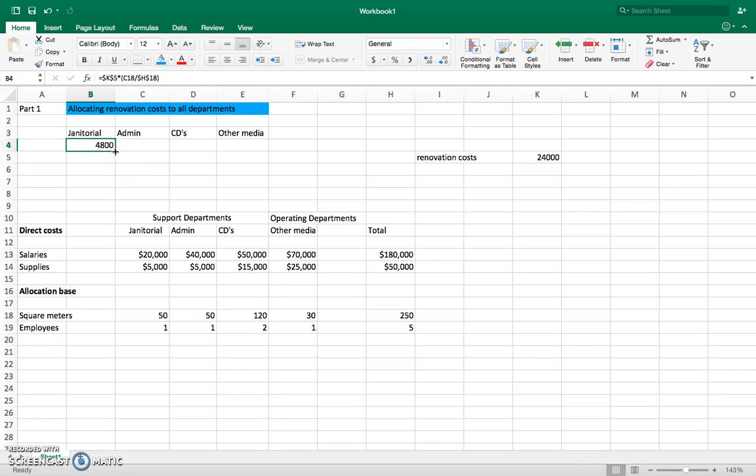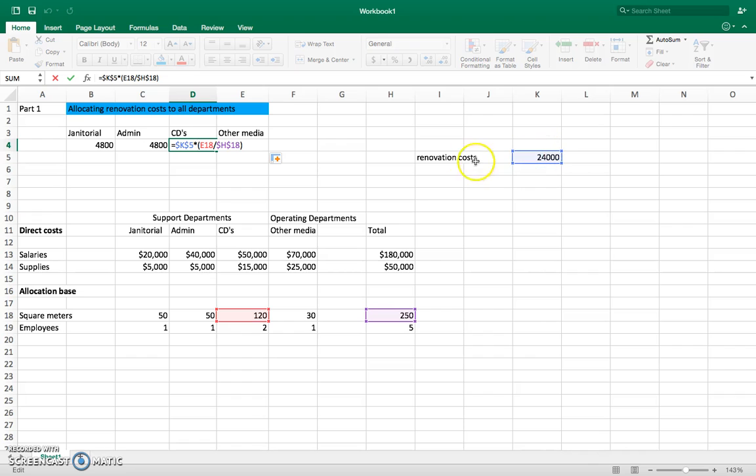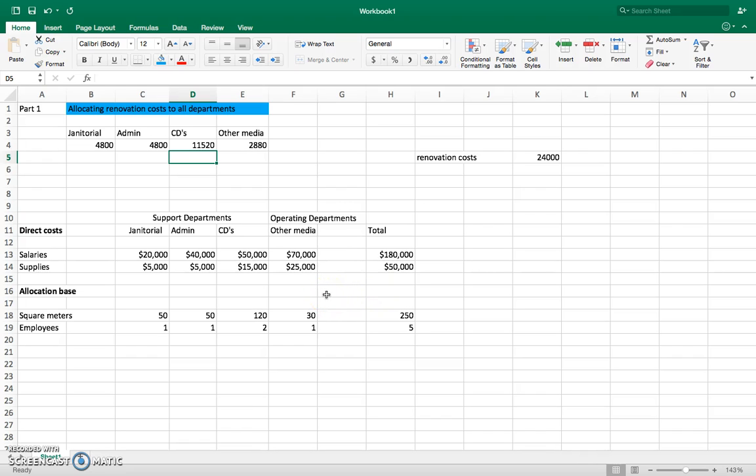I'm going to place my cursor on this box right here. I'm going to drag it across and there you go. Excel does it for me. So let's take one, CDs, right? It took 24,000, multiplied by brackets, 120 divided by 250. It gave me the answer that I wanted. It saved me like 30 seconds. So you can always do this. I'm going to post more Excel videos where you can learn great tips, but now is not the time for that.